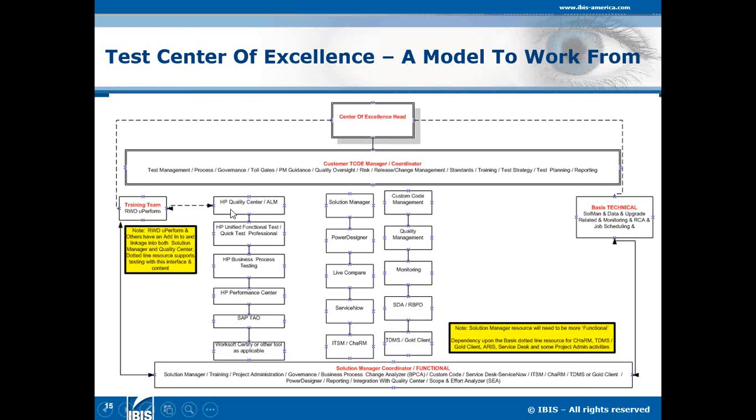Some of the different tool sets that may be included in a testing center of excellence are here on the right. Some of the other activities that a testing center of excellence may be responsible for or have input to are over here as well. I also have a dotted line from the TCOE to a training team, and again, the reason that you see the training team here is to take advantage of the training materials that may be produced through the UPerform tools or the UPK.